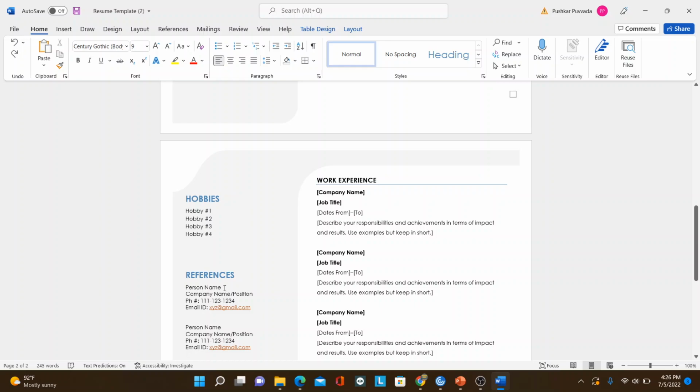So, who are you going to mention as references? You have to mention someone who you have closely worked with and they would vouch for you. They would give good feedback about you. So mention their name, where they are currently working, in what position, and their phone number and email ID too, so that it would be a genuine reference, and in future when they need, they can reach out to them.